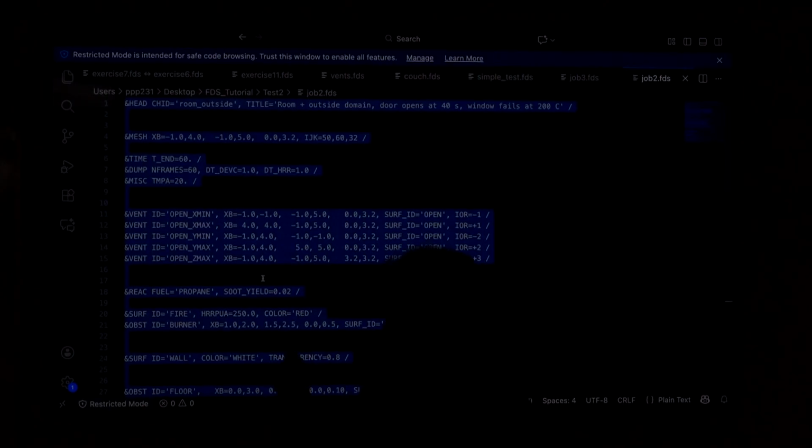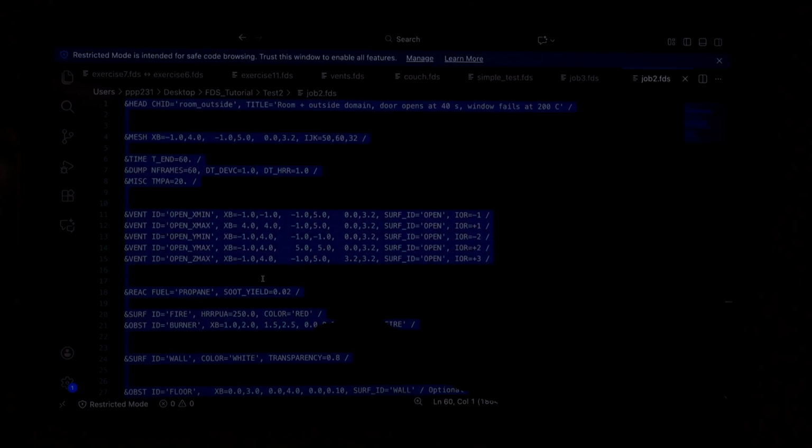Temperature or any other value, record it at 1 second. That's what this value is doing. Also record the heat state at every 1 second. Then this block of code is defining your atmosphere, right? This piece of code is from the previous job1.fds. It is the fire, the burner. It is starting the fire, right?